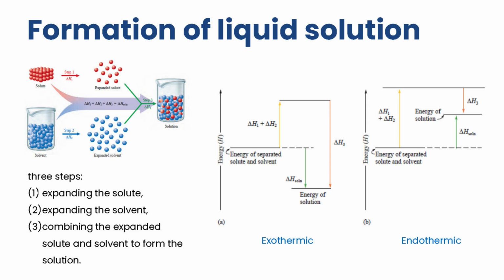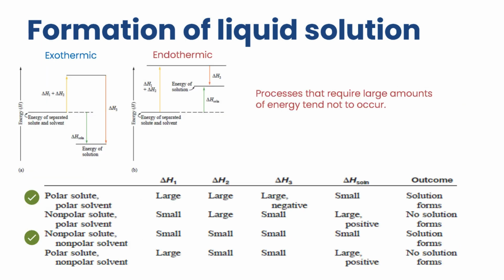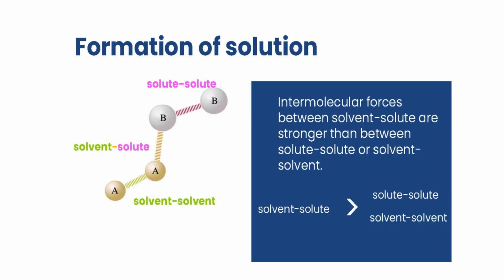So there's an energy balance. It can release heat overall or take it in. Absolutely. Exothermic or endothermic. And a key point here is if steps 1 and 2 require a massive amount of energy compared to what you get back in step 3, then it probably won't dissolve easily. Exactly. Nature tends to avoid processes that require huge energy inputs without a good payoff. It links back to those intermolecular forces again. The like dissolves like idea. Right. The sources emphasize that a solution forms readily if the new attractions between solute and solvent are stronger, or at least comparable, to the old attractions within the pure solute and pure solvent. Makes sense. The new situation has to be favorable enough.